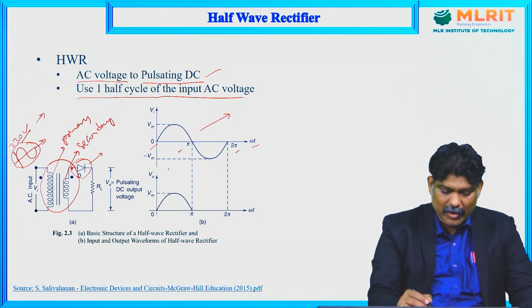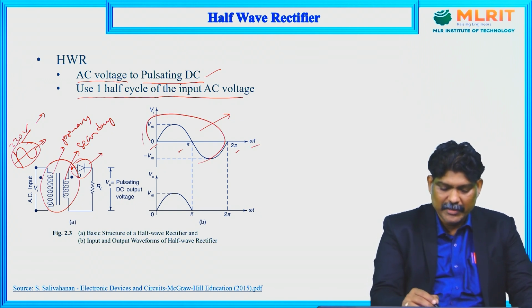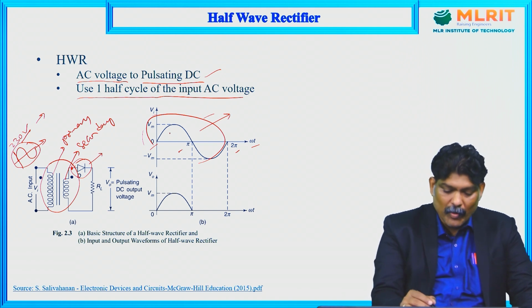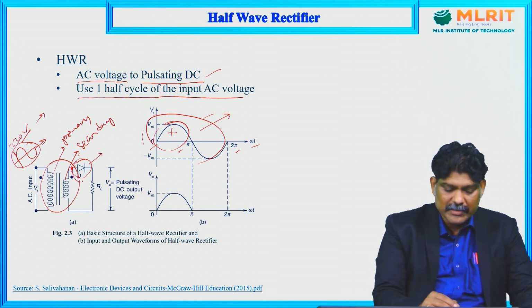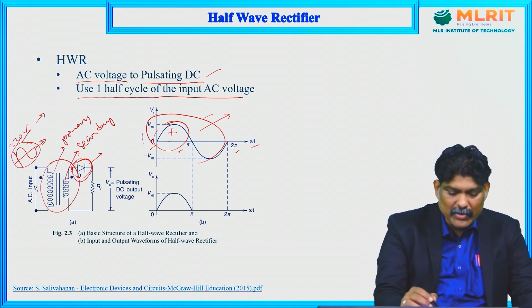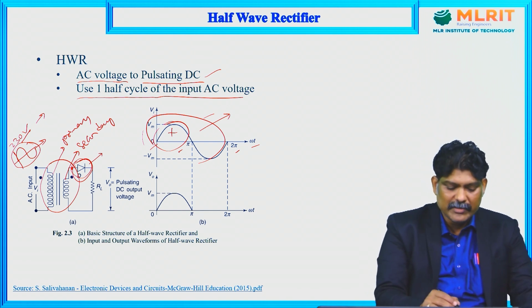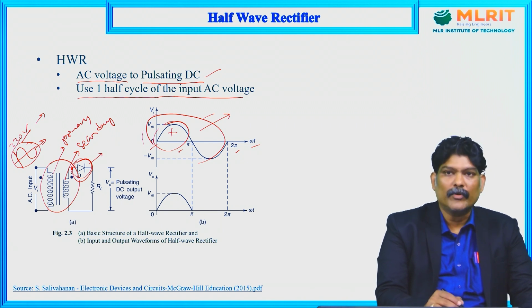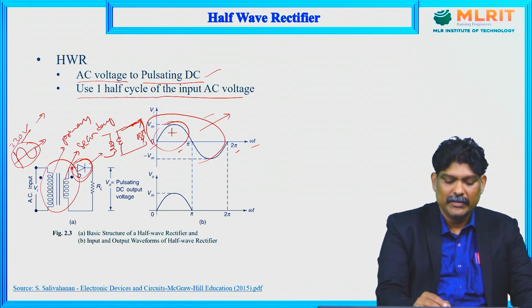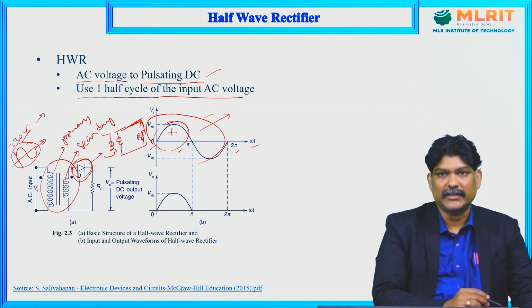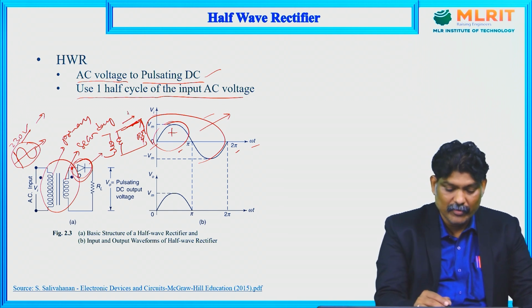Now, after applying this voltage to a half wave rectifier, what happens during the positive half cycle of the input signal? Only then the diode gets forward biased and conducts. So during the positive half cycle only, the diode conducts. That means it is a closed circuit. At the load resistor you can find the output. So this is a closed circuit, right? Here the current will flow like this.